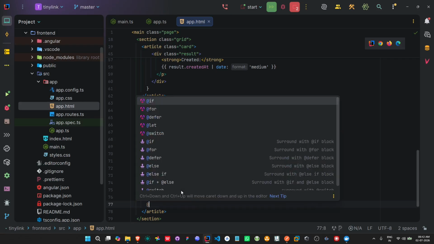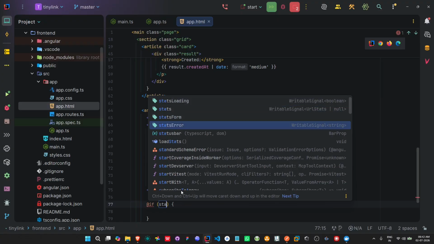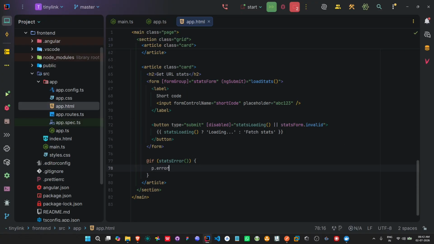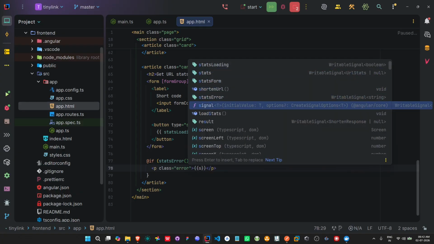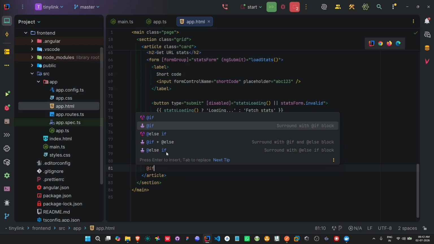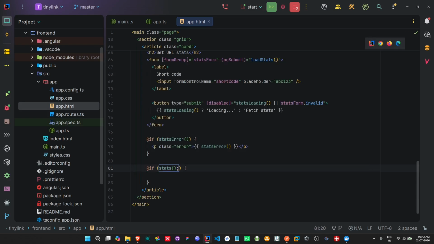So if we have an error, then we can say maybe let's have a stats error, and then let's have p dot error like this, and let's mention that stats error. So if we have stats, then we can say if stats as stats like this, then we can say dot result.